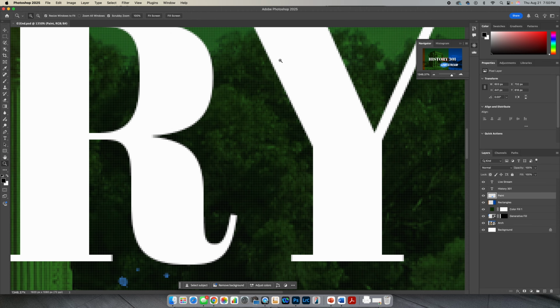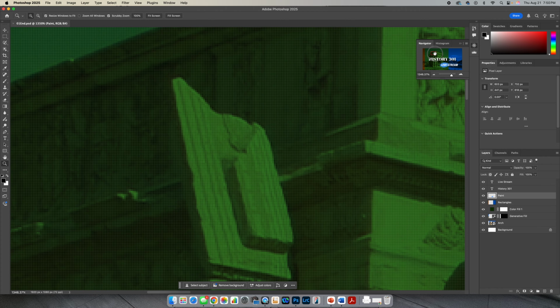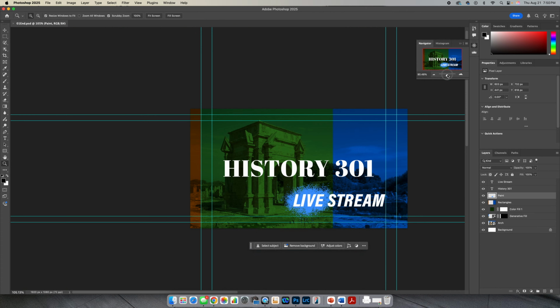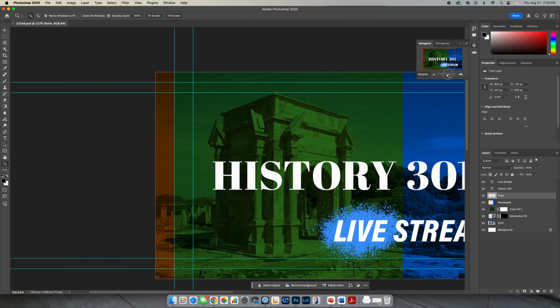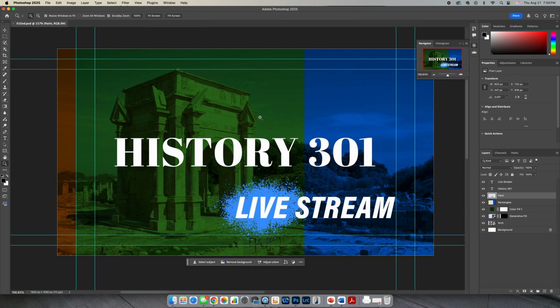And you can't really tell without zooming out, you can look over here at the navigator and there will be a box that you can actually move around. Then you can zoom in and out with the slider bar. So lots of different ways. I will tell you with Photoshop, well, with any program, there are always going to be 3 or 4 different ways to do things. So it's going to be up to you to determine which way fits you best. Which way do you like to actually work?